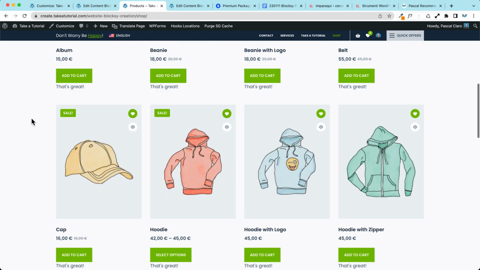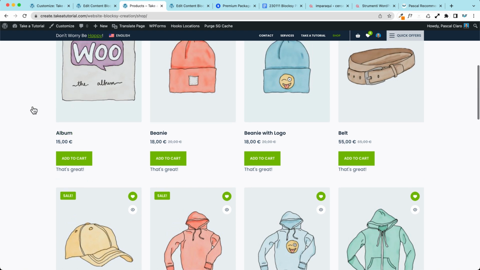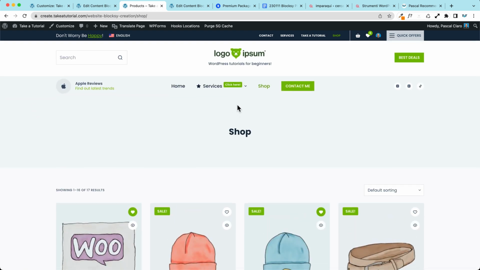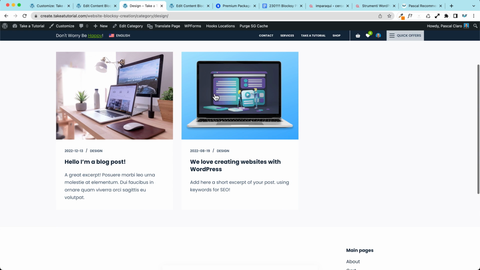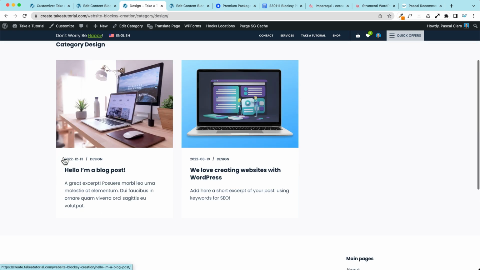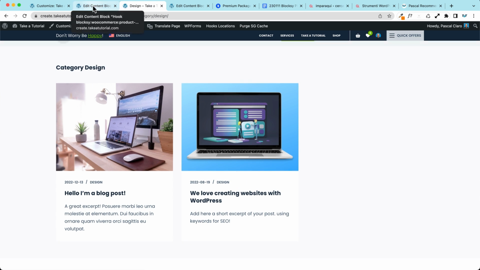Wow. And so it's a great solution, as I was mentioning before. If you've got some custom dynamic plugins, like ACF combined with Stackable, for example, you can show some custom elements here, maybe some ratings or other stuff that you've added to your products. You can do the same thing also if you're using a blog page and if you want to customize the blog cards more. So you can customize these blog cards completely. You can add whatever content you want here. And it's really a great solution if you want to build complex websites in an easy and effective way.